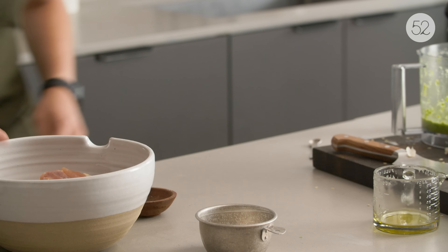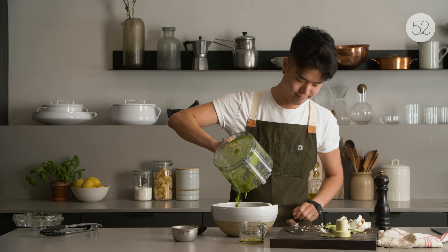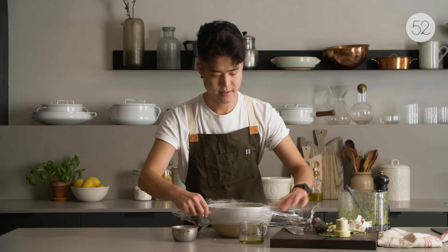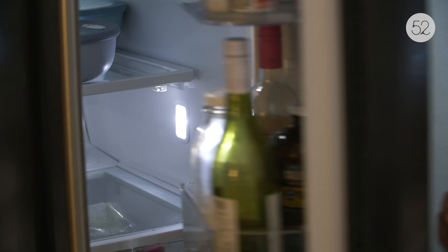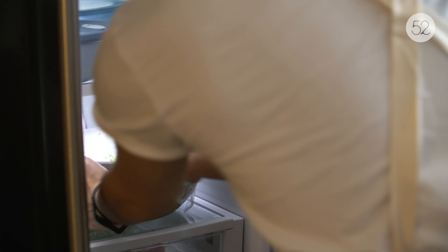For this jalapeño marinade, I'm going to be using chicken thighs. I love chicken thighs because a wet marinade like this will penetrate better than if you have bone-on, skin-on. You just start with the jalapeños — I do seed most of them, but it depends on who you're cooking for. Sometimes when I'm by myself, I make them all whole. I love using the cilantro stems; there's a really intense cilantro flavor here.